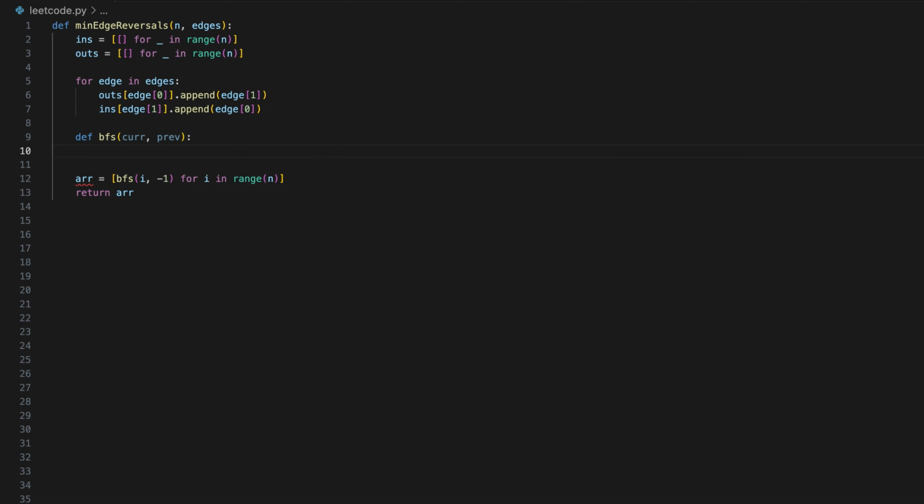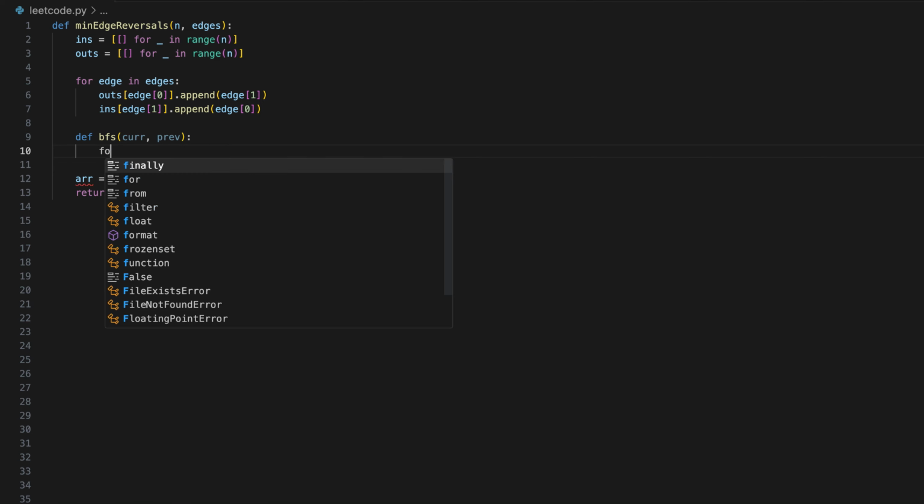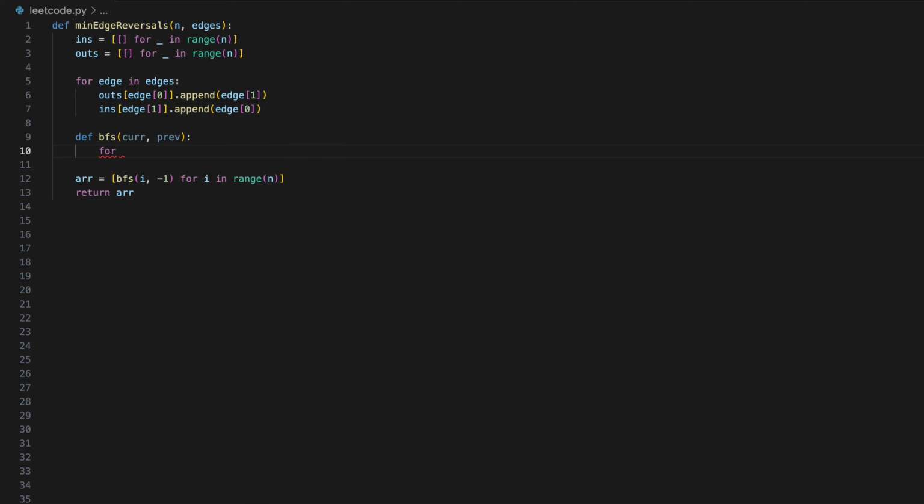So we can iterate through all the nodes in the current node's outs, which is all the nodes that the current node is pointing to, and increment.